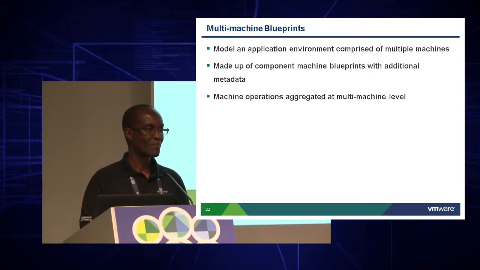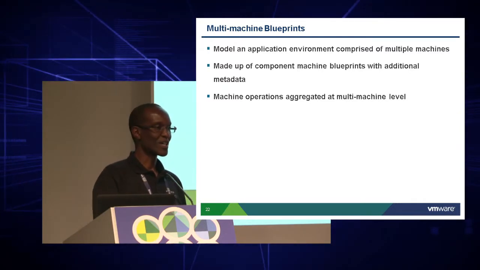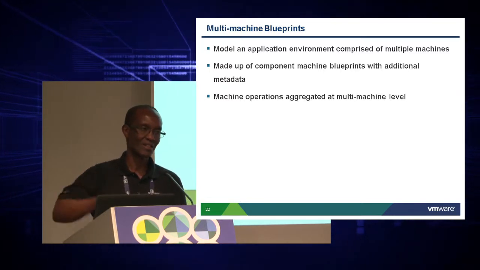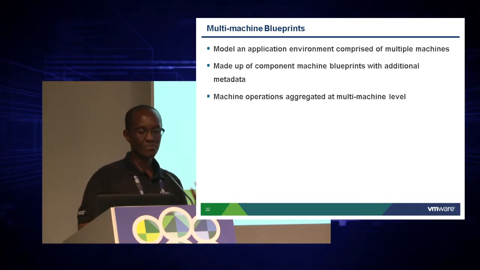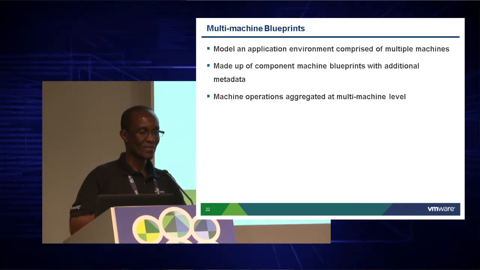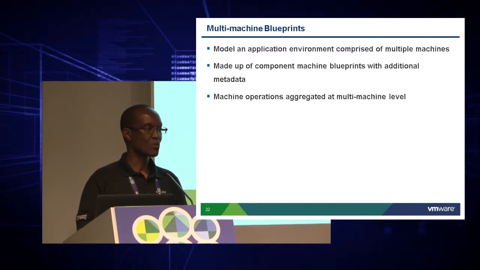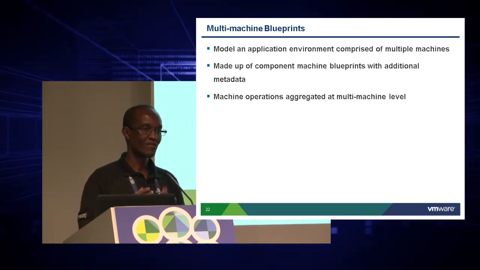What we found out with the last couple of versions of VCAC is that VCAC requires multi-machine blueprints when you are integrating with NSX, because the only way you can request NSX attributes is if you're using a multi-machine blueprint. Whereas App Director only works with single machine blueprints, and as such, you can't use App Director with VCAC and NSX. So there's still a couple of things that need to be merged together, and it's part of why we need to come up with a definition that works across all the different platforms for defining virtual machines.